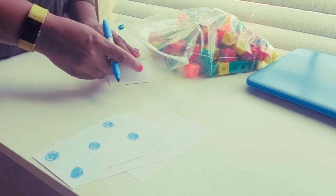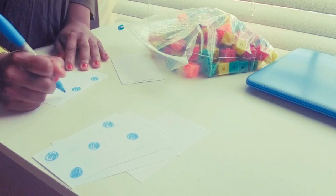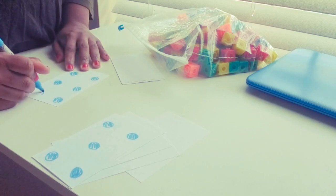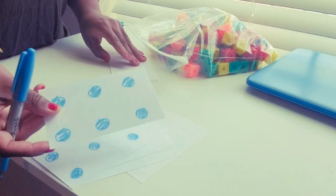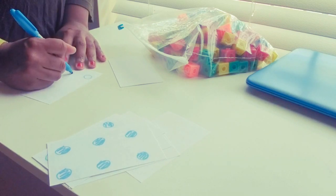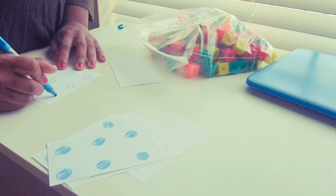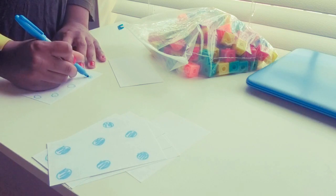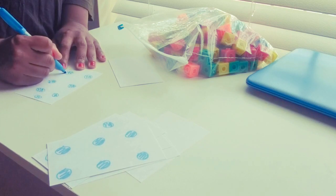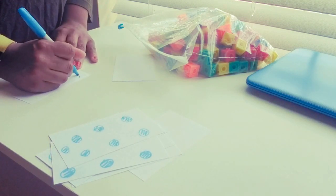We did this for about a week, and then she caught on to her numbers. The way I would reinforce her learning was at the end of her session in my room, I would have her repeat the numbers back to me out of order, and then have her do this activity. Every day when she came back into the classroom, she would have to do this activity.